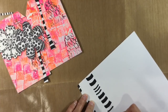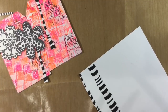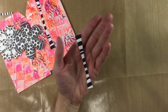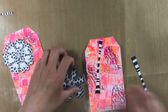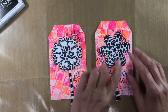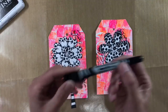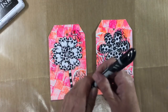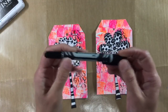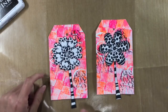And I've kept going all the way down, just randomly putting marks like this, and then I've just cut them out in some wavy shapes, and that's how easy it is to do those, so that those are nice and whimsical. Now, my original plan was to colour the flowers in, but I'm not going to. I just think the black and white looks wonderful, and what I've done is I've gone round the dots and around the edges just with one of these fine liner pens. This is just the Pentel one, just to really make everything nice and bold and stand out.